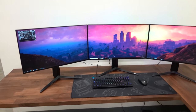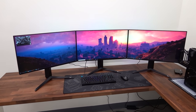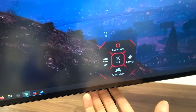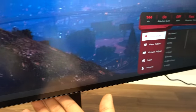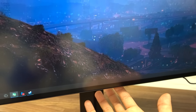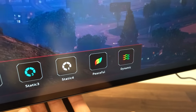I cannot wait to get these monitors on the wall - it's going to look super clean, especially with the system inside a Thermaltake P5 Black Edition, which is a perfect case for wall mounting. The OSD is super simple - there's the joystick that LG has done for a while now on a lot of their displays. Going right opens the main menu, showing at a glance that you're running at 144Hz with adaptive sync on. There's also a scroll wheel that, when clicked, opens the lighting menu for the back panel.